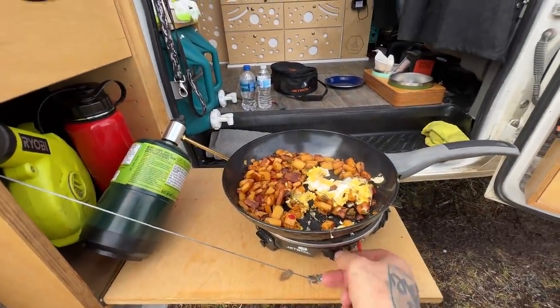I would also have purchased one with a larger engine. I didn't know I was going to turn my van into this. I have the 4.6 liter gasoline engine — if I had the 5.4 liter it'd have more power, and the V10 would have way more power. The EconoLine series has all sorts of different engines. If I were doing one right now it'd probably be the E350 with the V10 in one of the last years they made EconoLines, around 2014. But yeah — buy the bigger engine and the one with the biggest payload capacity. You never know where your van life is going to go. I started as a city boy, and now this is where I feel most comfortable.